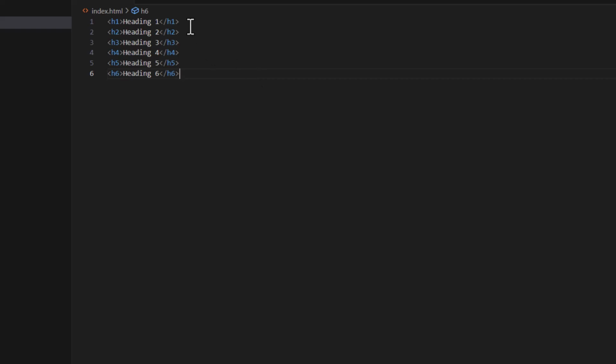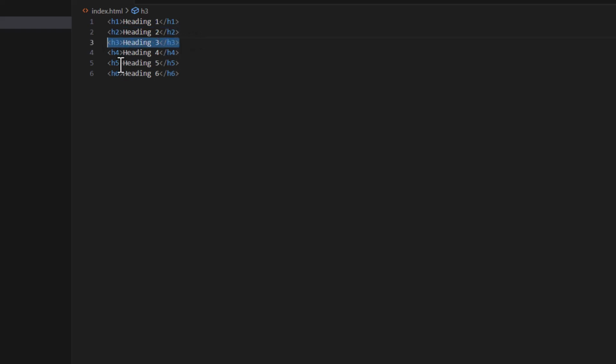So this heading 1 you see here is normally the main title of the page, and we shouldn't have two H1 in a single page. Then we have the heading 2, which we use for a section title. A website is created in different sections. So any section you have, if you want to create a title for it, you use heading 2. Then we have the heading 3, which is used for a subsection.